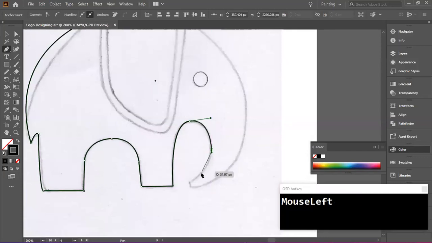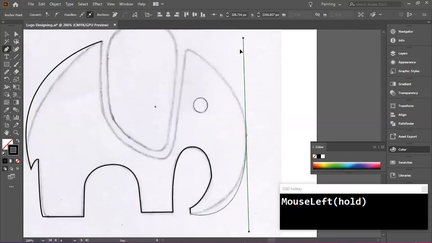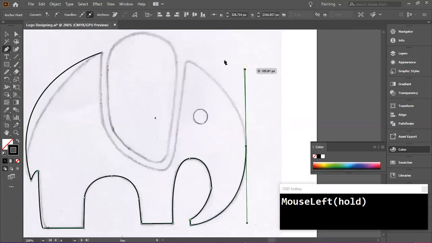Pretty much fine. Then this anchor point, then I'll be clicking this again, another anchor point, then this smooth curve right here, then I'll be using this predefined curve.